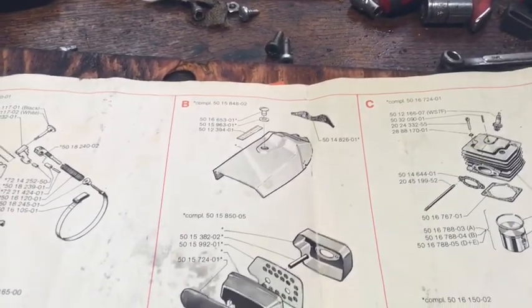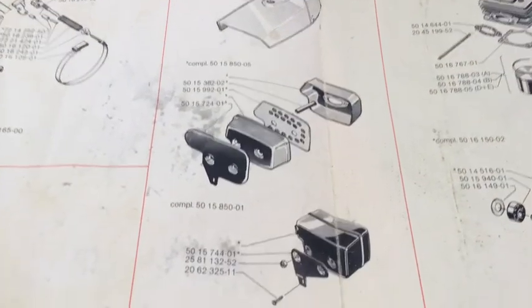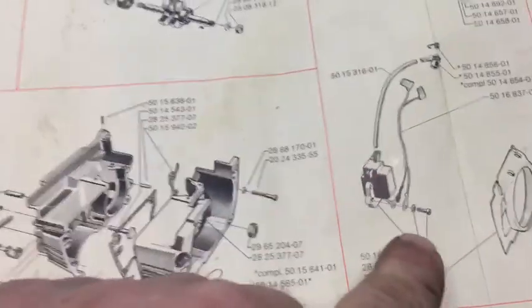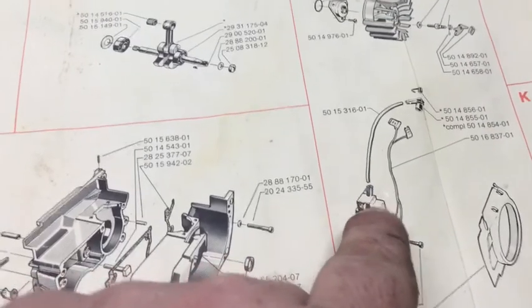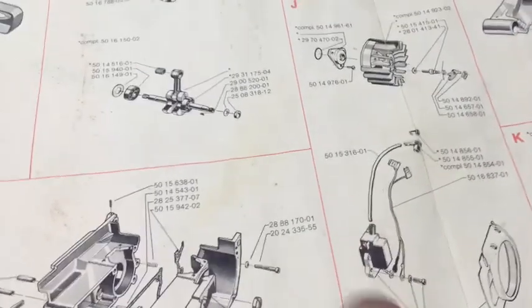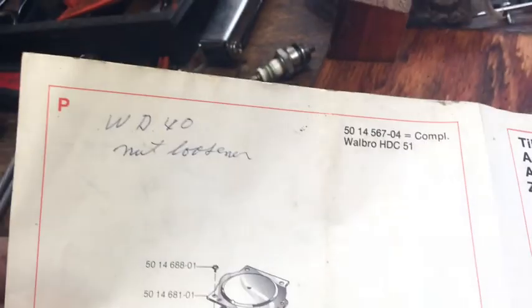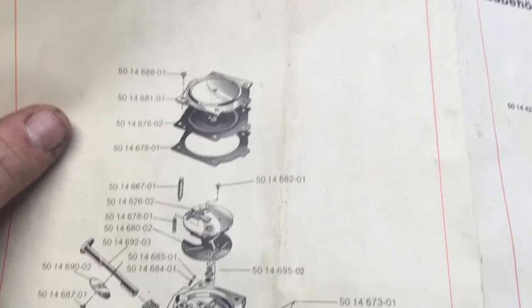But you can't get a lot of these parts anymore. I like how stock this is. There's not different cylinders on it, different mufflers. A question I've been having is, if this coil does go bad, which I don't think you can get anymore, can you put a Husqvarna 50 on it? It looks the same. That'd be a question I have, even though mine's fine. And then the whole breakdown of the carb. Alright.